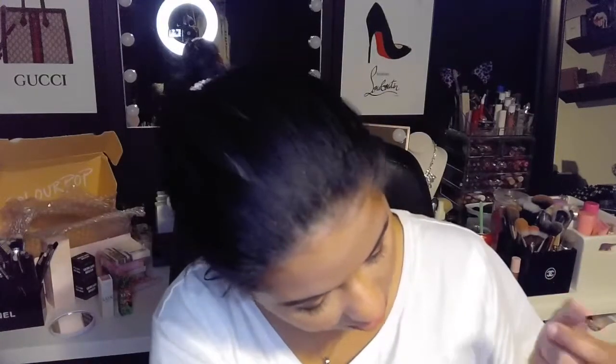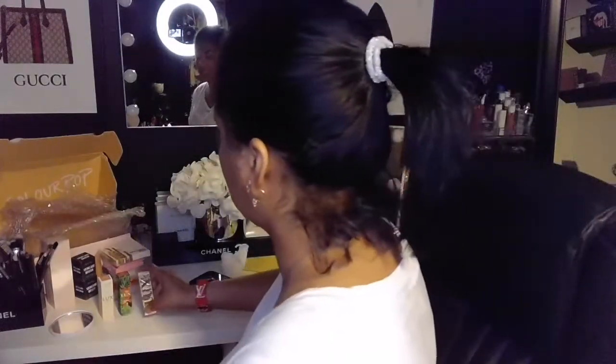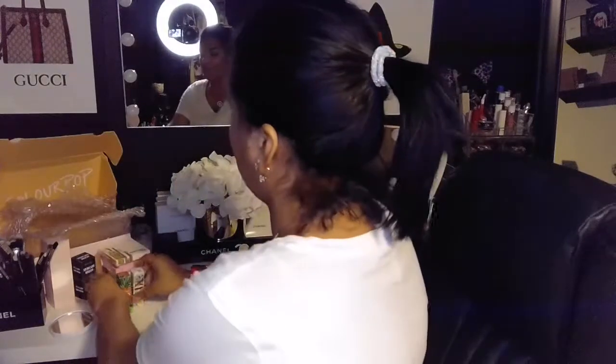So let's see what's up with Pannecota. Oh, it's a little oranger than I thought it was going to be. They're not as opaque as the high glosses are. I thought they were going to be as opaque, and they're really not. But their packaging though is outstanding. I will say that they got the high glosses licked on packaging, because that was something I complained about with the high gloss. Anyway, and then last we have Electric.